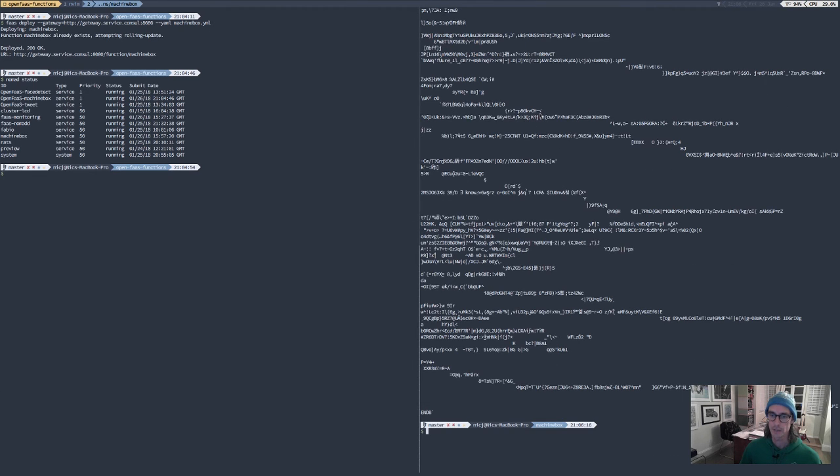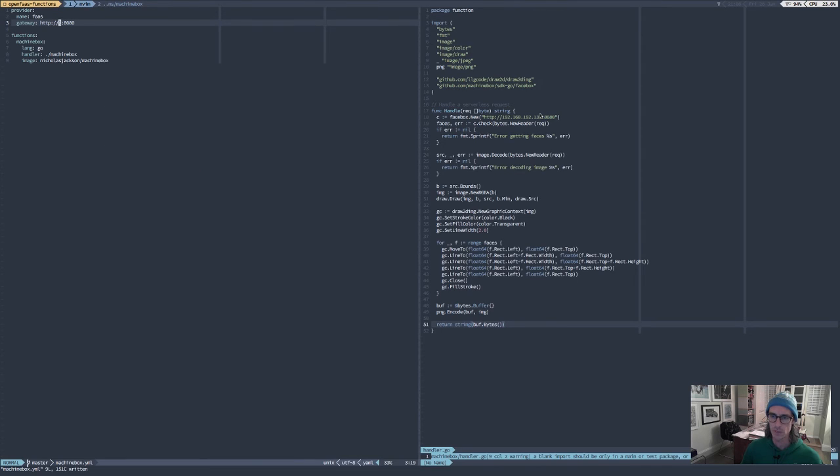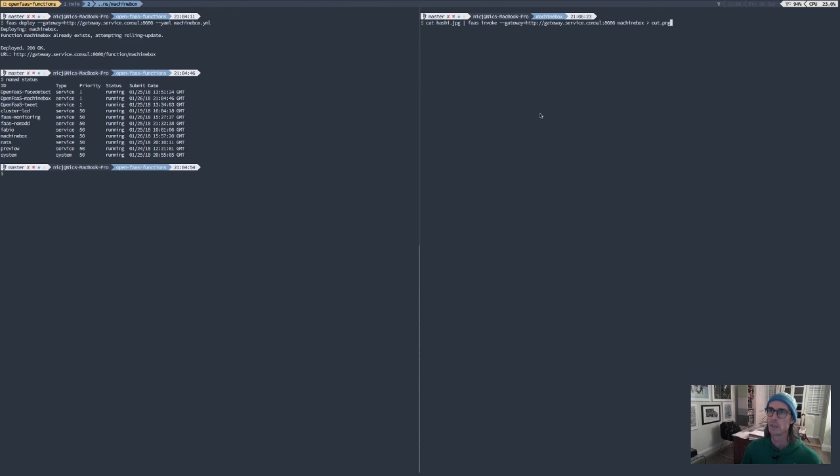So let's run that, and that's looking good because I got a whole load of junk back, which I'm guessing is binary of a JPEG. If I then take the output of that and send it to out.png. I think I said I was creating PNGs, didn't I? Yes, PNGs. That's running there.